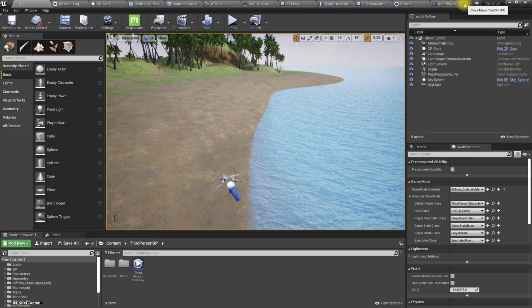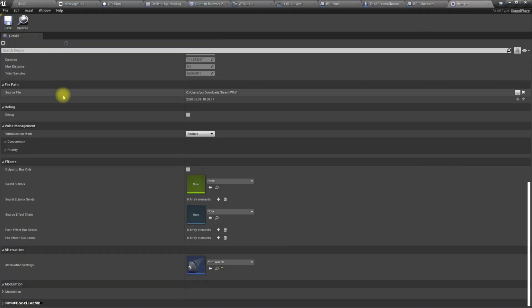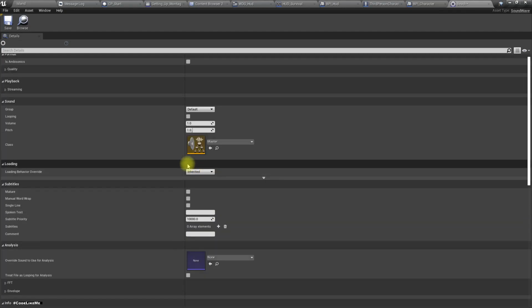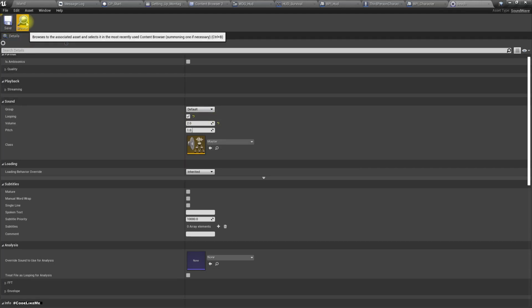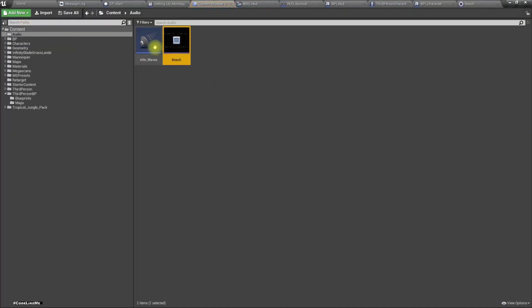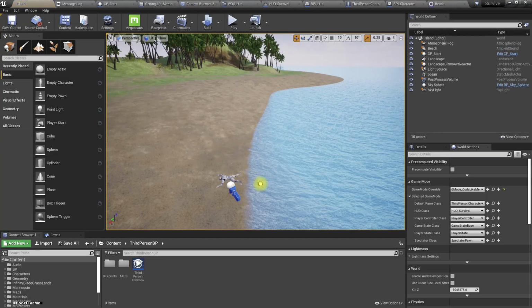Then let's make this looping. Can we increase the sound? Right, now let's drag and drop here.